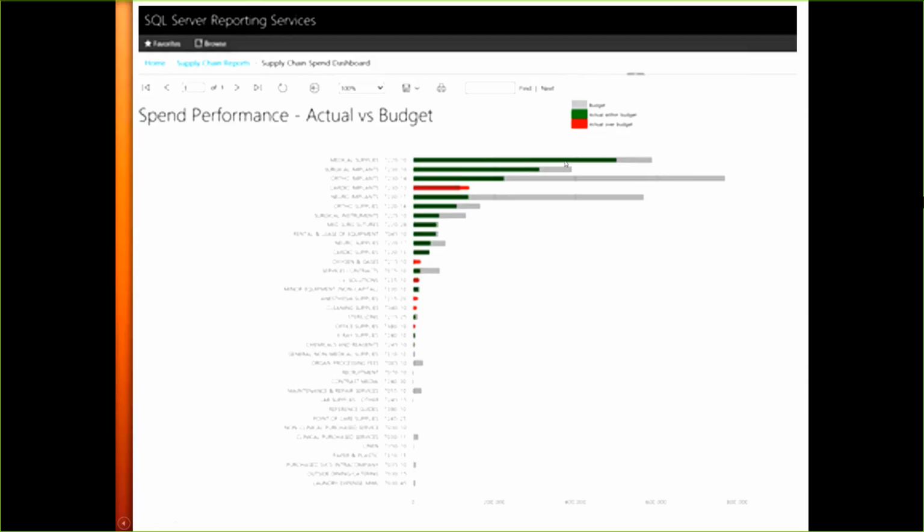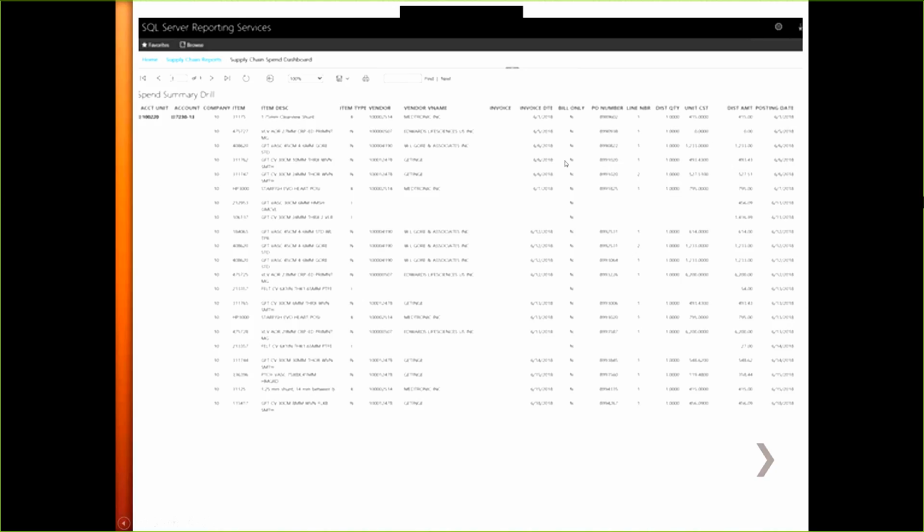And then if you click on one of the bars, it gives you a drill down of all the details that make up that. So it shows that. Now, to get to that point, we had to go through a series of questions, and this goes back to what I said at the beginning. We have some customers that say we want to treat everything on a PO as what was spent, except for those extra charges, add-on costs like freight. Then we want that to come from AP.